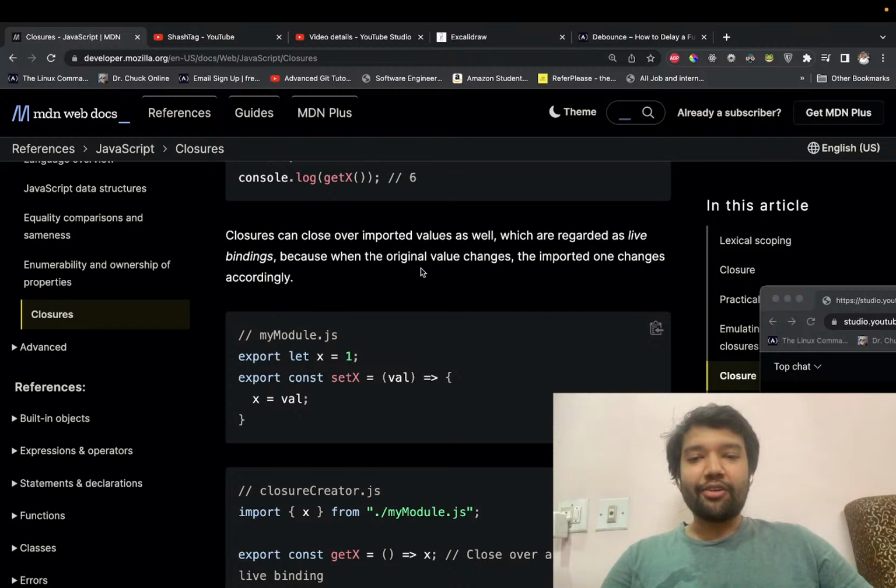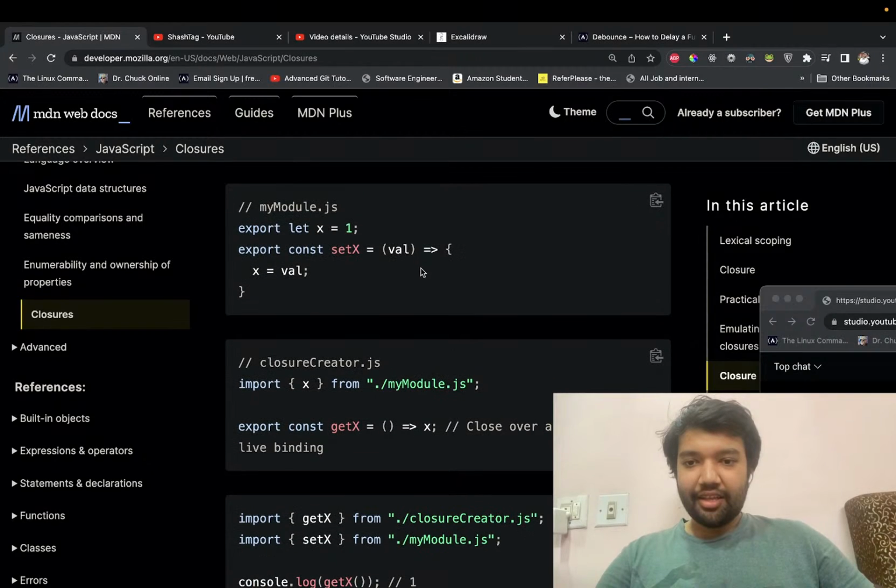It's a live binding because when the original value changes, the imported one changes accordingly. Export let x is equal to 1. Export setX, which takes a value, x is equal to value.